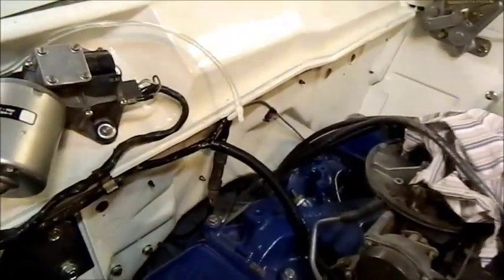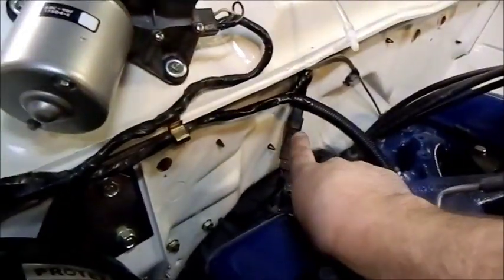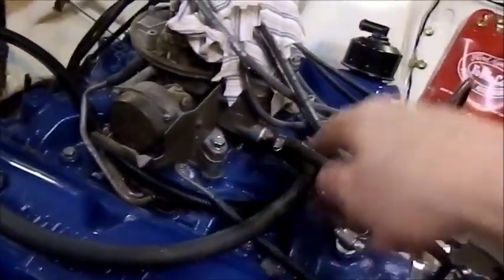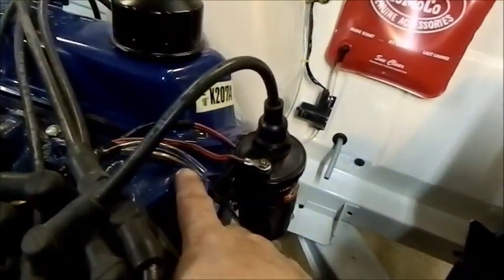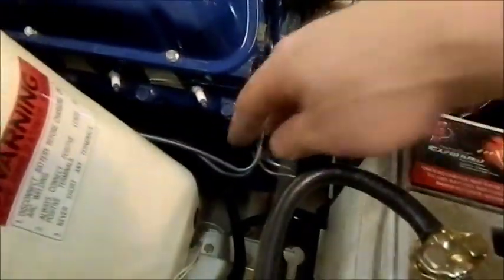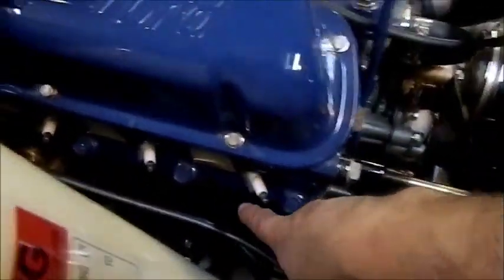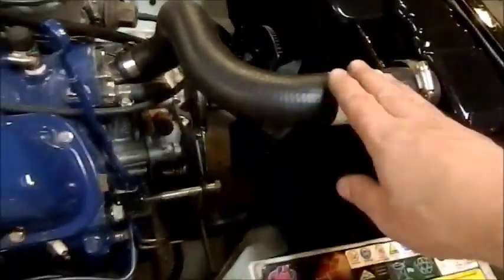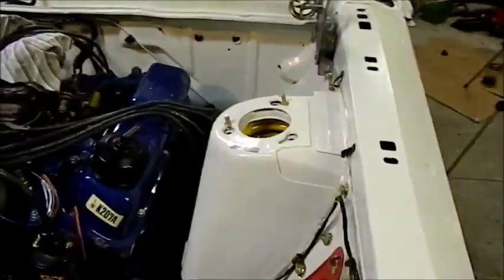Been doing a bit more work on the XW. I've got the wiring loom where the neutral starts, which is sort of finalised. Convoluted tubing going through here, some ignition wiring and coil and all that sort of stuff. And I've got it down here to protect it from heat coming off the exhaust. It's not very XW Falcon, it doesn't matter, it'll look alright. I've got a viscous fan on, got the radiator hoses on down there as well. Washer bag and all that sort of crap is in.